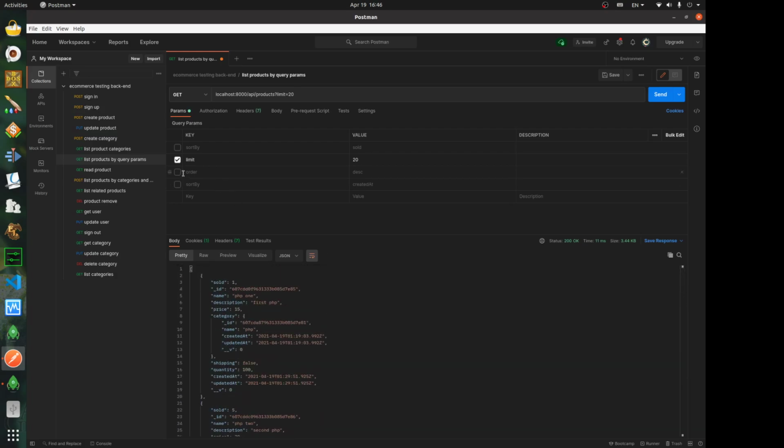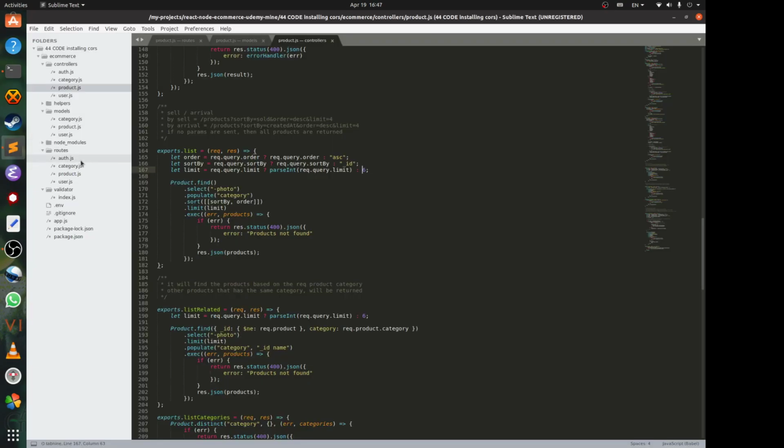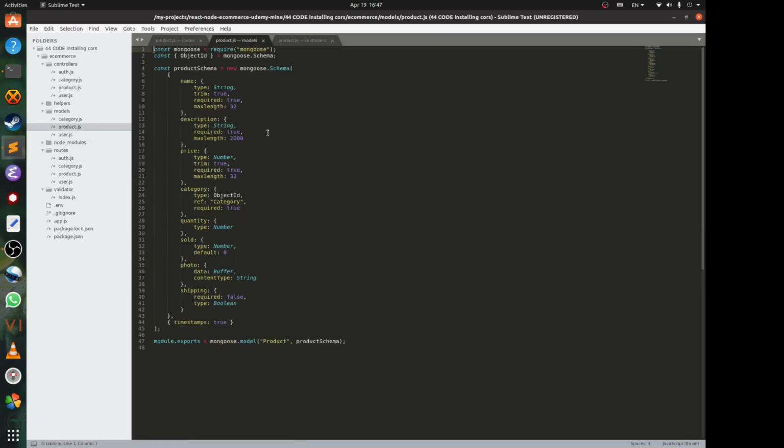You can set sort by as sold or created at. Created at is the timestamp. Sold is one of the fields in the product schema, like sold over here.